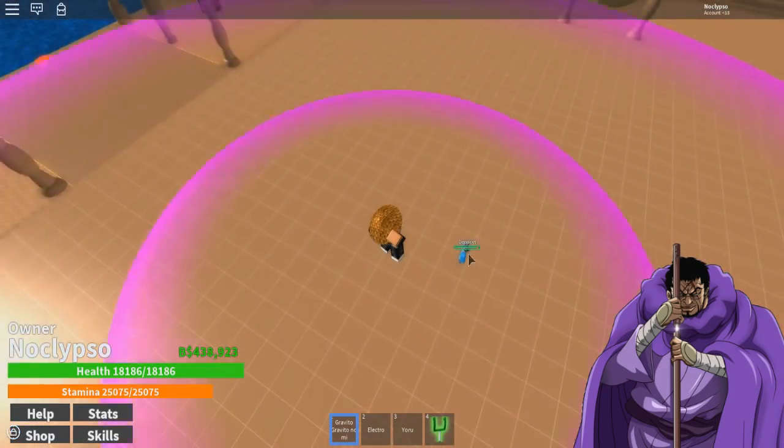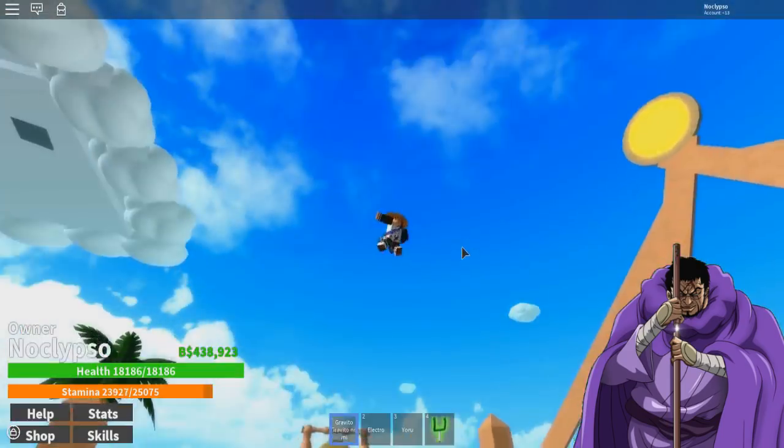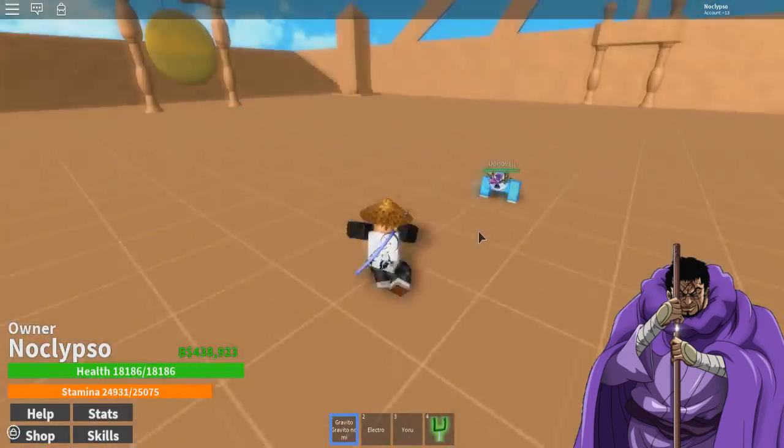This is the R move, guys. The E move is not out. So let's use the R move now. This is the R move. So now this one, I'm pretty sure it's going to summon you. Oh, it stuns him.